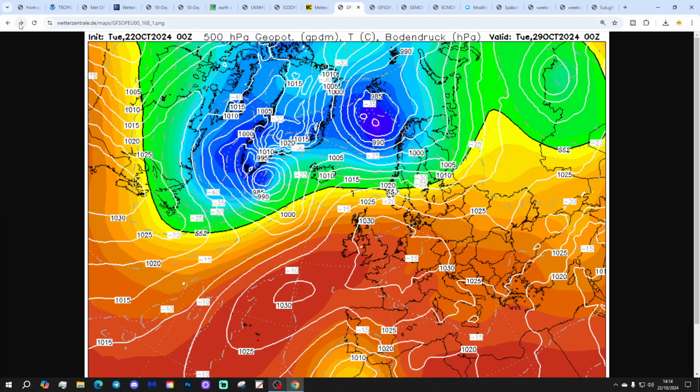I'm trying to find things to say, a different way of saying it, because it's been ongoing model output for a few days now. So it is a bit of a struggle to find things to say. I might have a couple of days off, actually, if we don't see the charts changing in the next few days. I won't do that. But it's a little bit of a struggle to find something fresh to say, really, with model output at the moment. Anyway, this is a bit different.